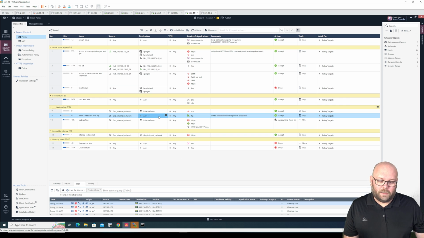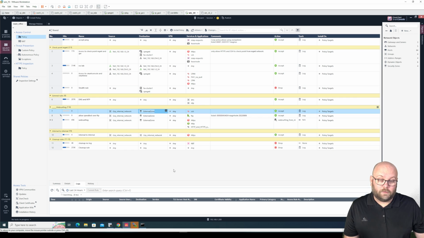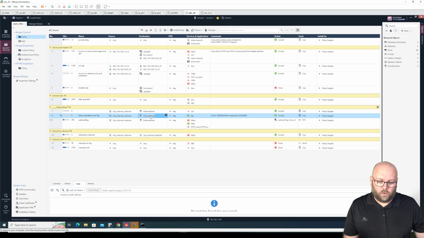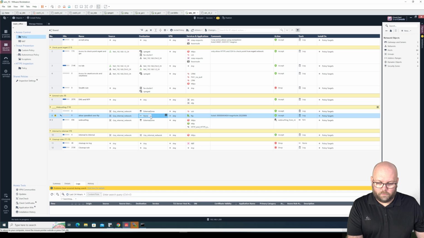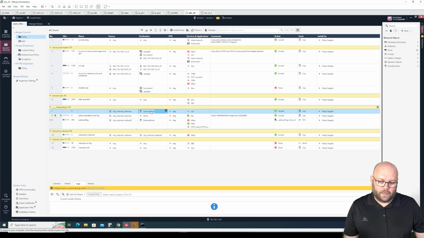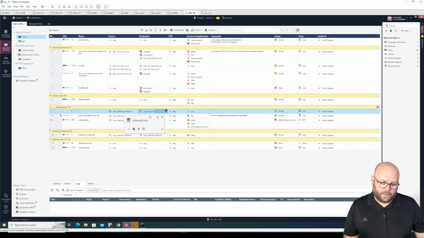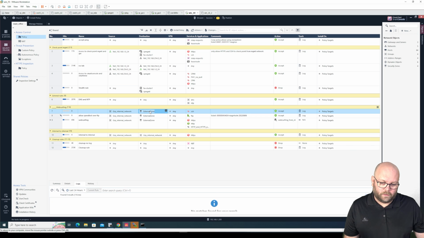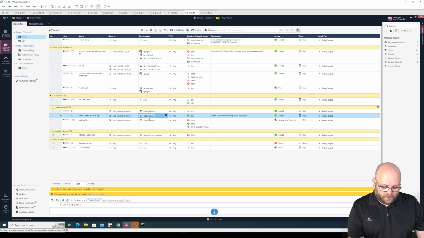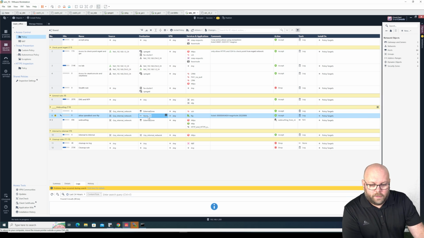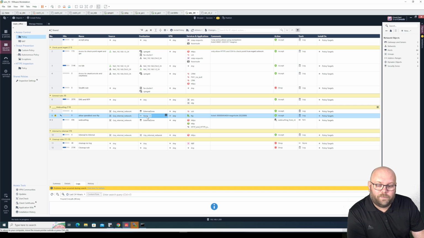But we need to fill in something under destination. Either we can take the external zone, and this will work, or we can put in a specific object. And you did see here, I move here by just holding over it and drag and drop. And if I remove this one here, delete this, you see that it says none.